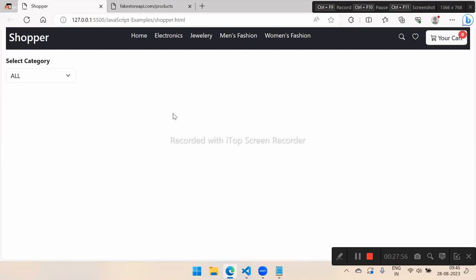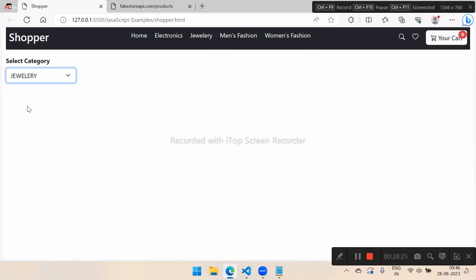First time, at the time of loading the page, it should load all products. After that, when the user selects electronics, then only electronic products should load. And when the user selects jewelry, only jewelry should load. That means loading products is done several times, and every time it is not loading the same products.